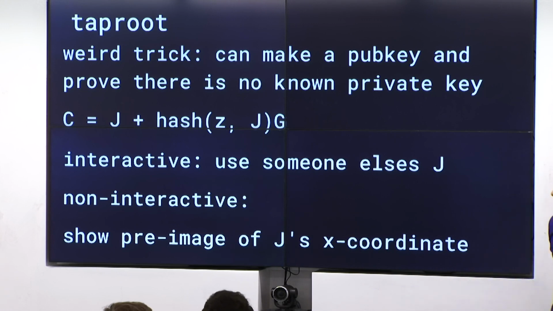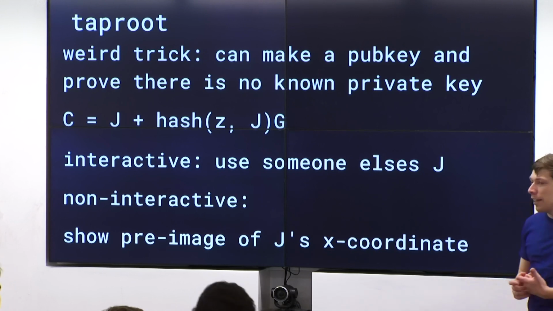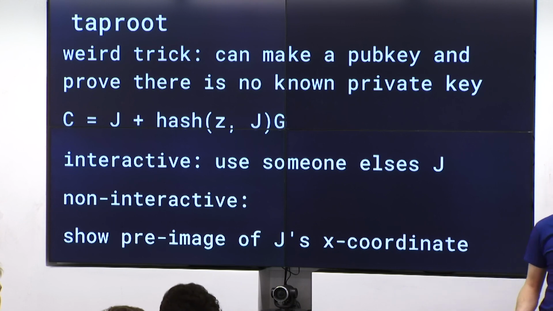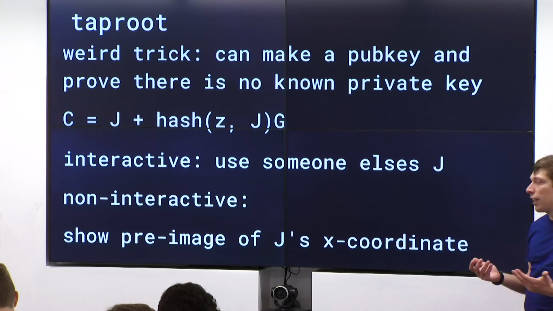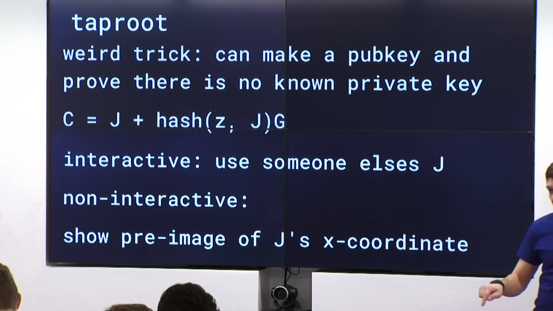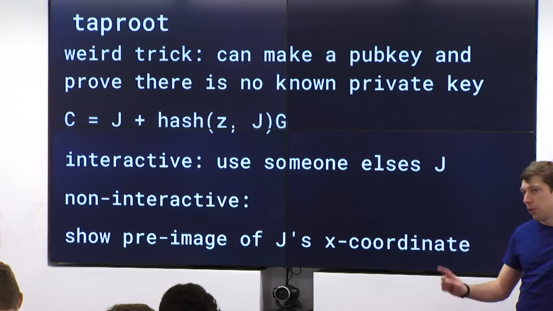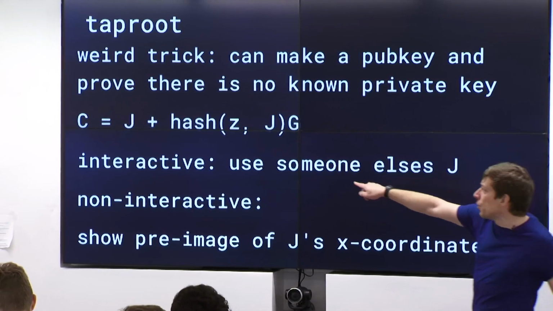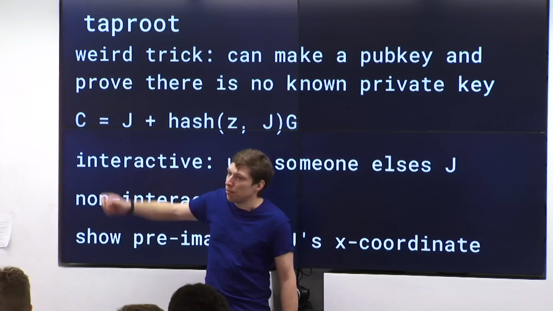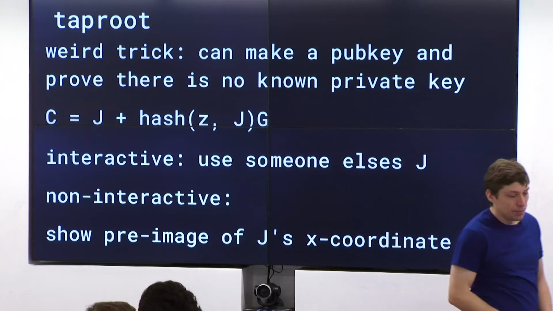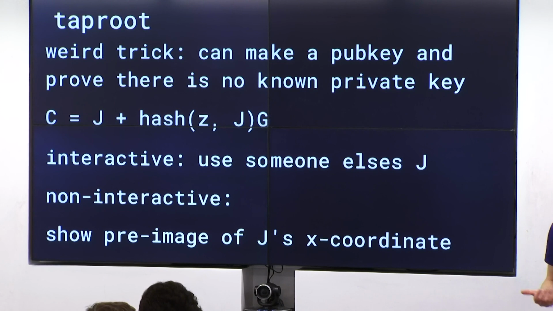So basically, I can prove to you that there's no way I came up with this point on the curve in the normal multiply by G way, right? Because if I know that, it shows that I came up with the x-coordinate by just hashing a random number. Or a non-random number, if it's the hash of 0, or the hash of anything. The idea is I randomly picked an x-coordinate on this curve, figured out what the y-coordinate was, turned that into a point, and then used it in this construction. If I do that, you can be pretty sure that I don't know the private key for J, because I didn't compute it the right way. Does that make sense? Yeah, so you can do that.